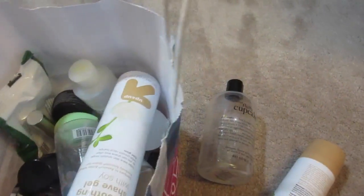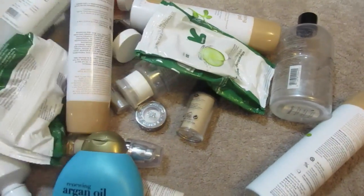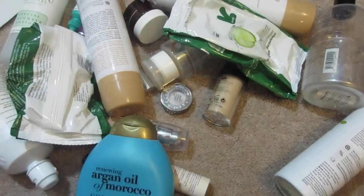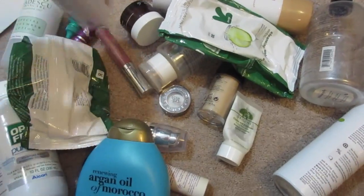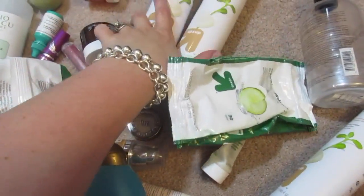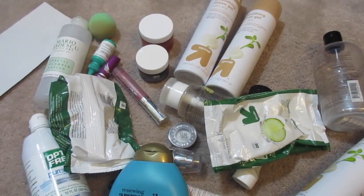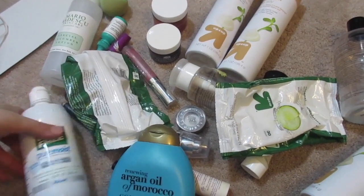This will also probably be the last empties for maybe a couple months, because if you've watched my other vlogs, you know that we are moving, and having a big bag of essentially recyclable items is not always the easiest thing to have around, especially when you're showing your house. So we'll see. This may be the last empties for a few months. But anyhow, this is everything for I think at least 2 months worth of empties. So I will go through everything really quickly.